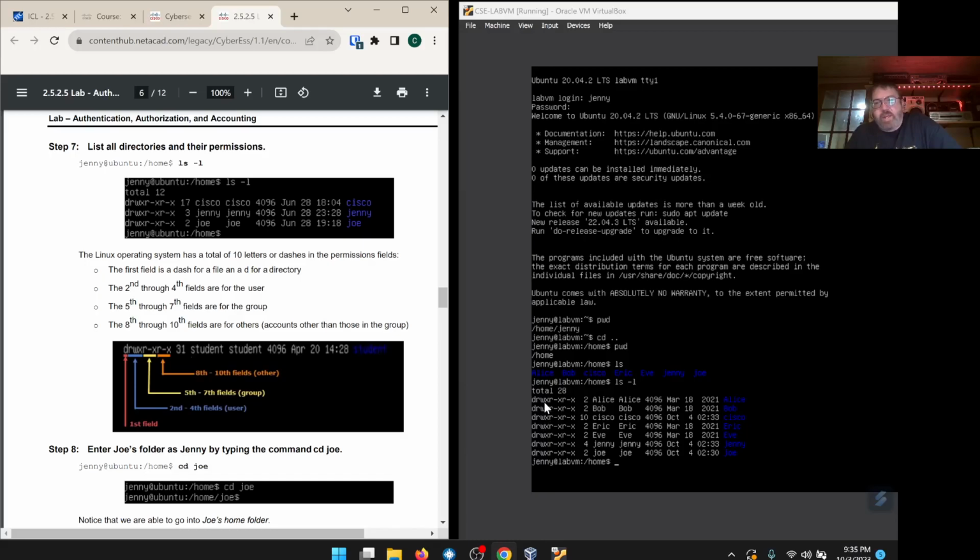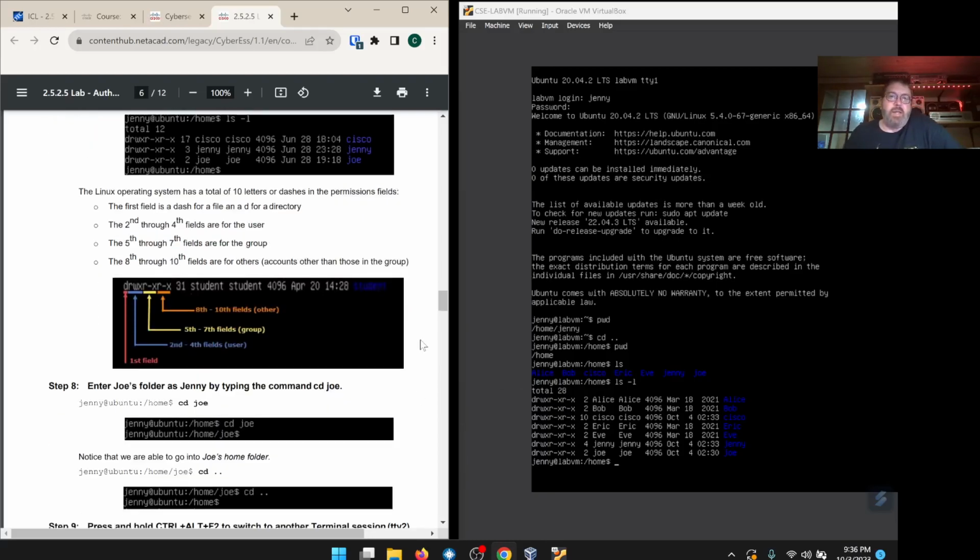Your next three characters are telling you the permissions for the user. The next three characters are telling you the permissions for the group. The next three characters are telling you the permissions for everybody else on the computer. So the three characters are read, write, and execute. r, w, and x stand for read, write, and execute. So the first three, read, write, and execute. Next three, read, write, and execute. Next three, read, write, and execute.